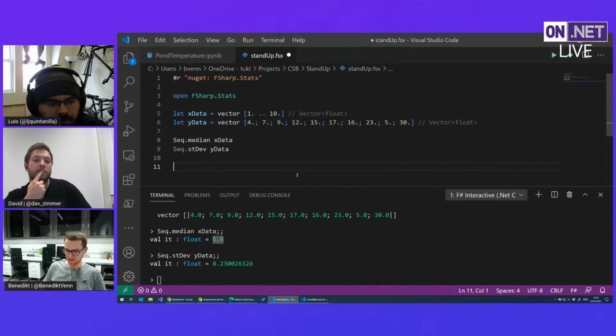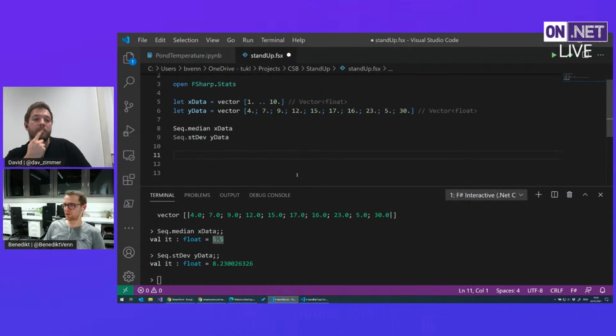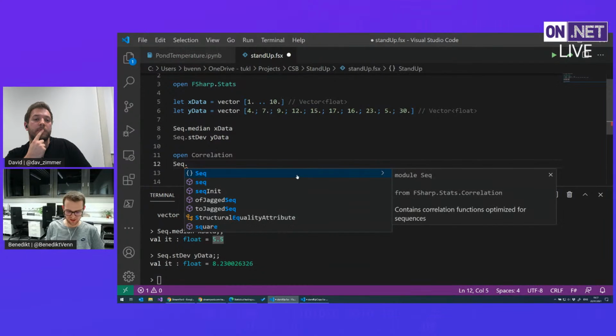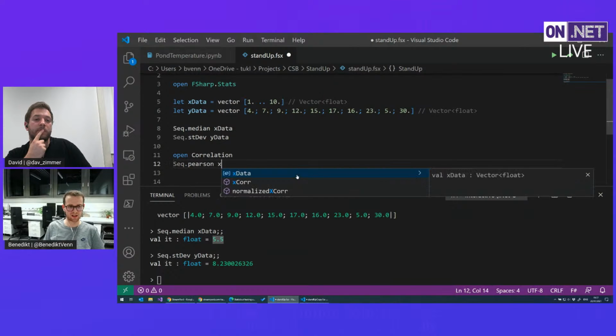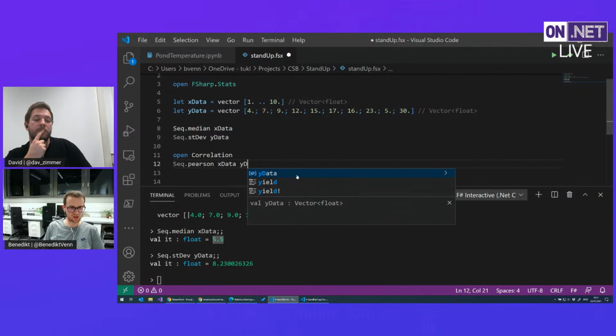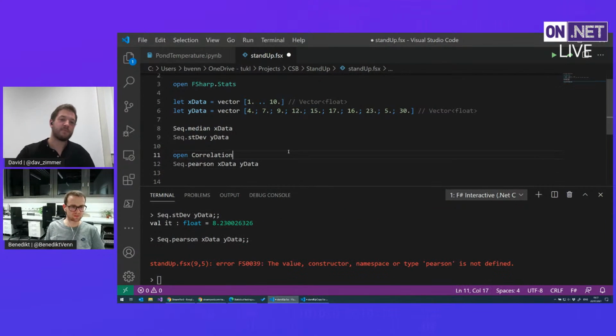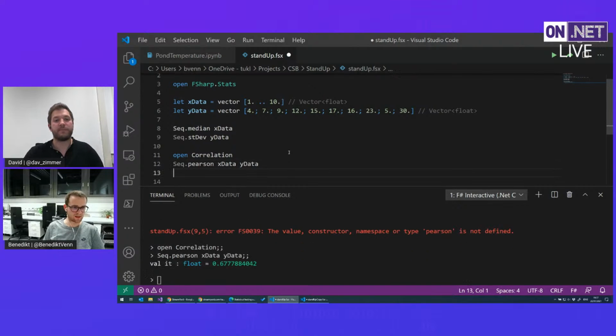So if you now want to do some correlation measurements, you can open FSharp.Stats.Correlation, and then another set of functionalities is added to this sequence module. So now you can call Seq.pearson and calculate the Pearson correlation coefficient of xdata and ydata, which is 0.67.